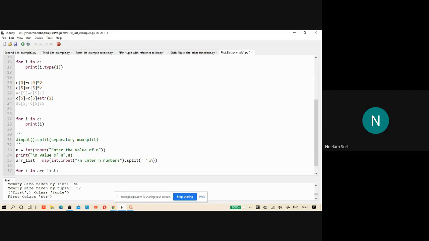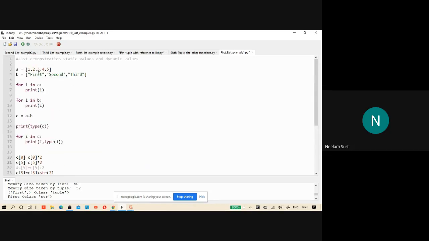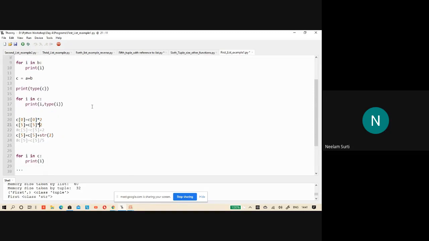When I'm applying the multiplication operator and 2, that is doing what? It is copying the same string again. If my index number 5 is first, then this first is repeated. So multiplication is doing repetition of first for the second time. Are you getting this? So all the operators are not applicable on all the elements of the list because it is heterogeneous. Some are integer, some operators are applicable, some are strings, some operators are applicable. On all you can't apply. So are you getting this?